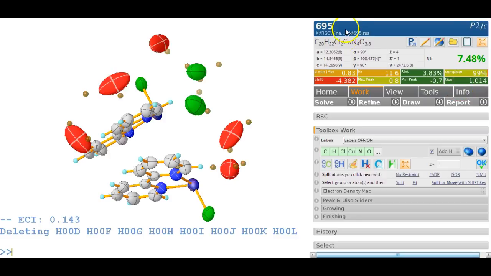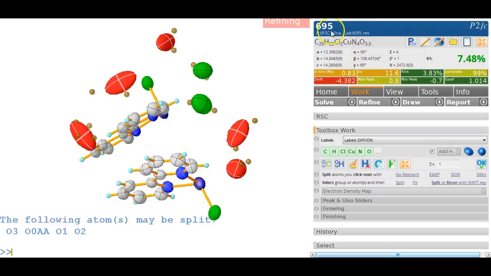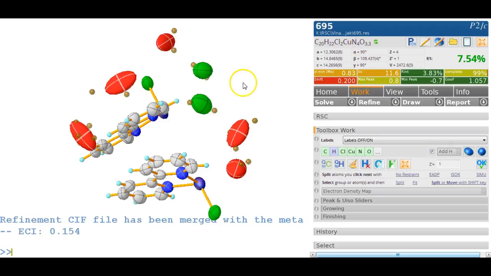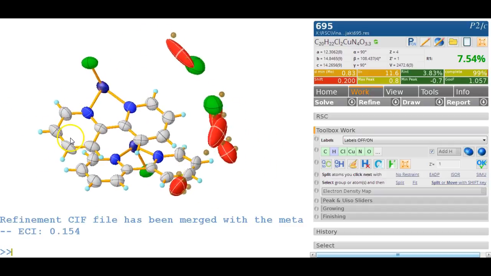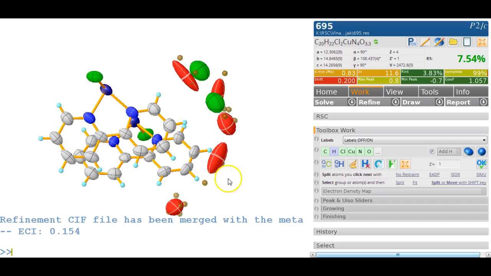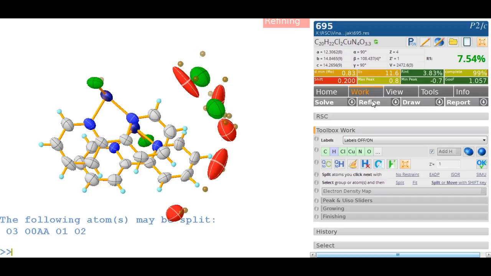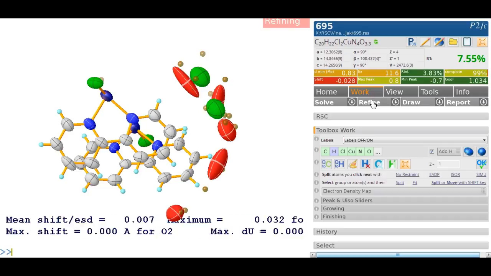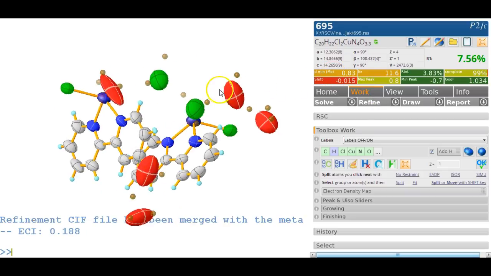The problem with this is that the formula now will of course be out of sync, because we really have water molecules that do have hydrogens. So the final formula must contain these hydrogens, even though it may, like in this case, not really be possible to model them. In fact, I actually think it would be possible to model them, but for the purpose of this particular little video, that's not really what I want to go into right now. This now will hopefully result in a stable refinement. It is stopping somewhere here.